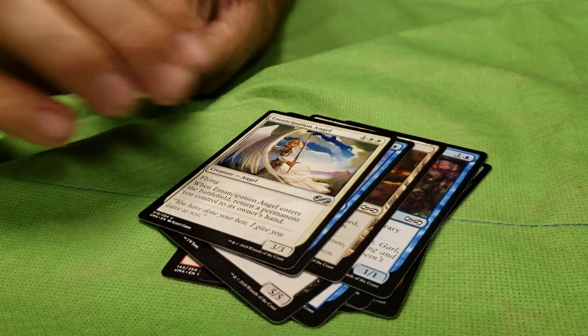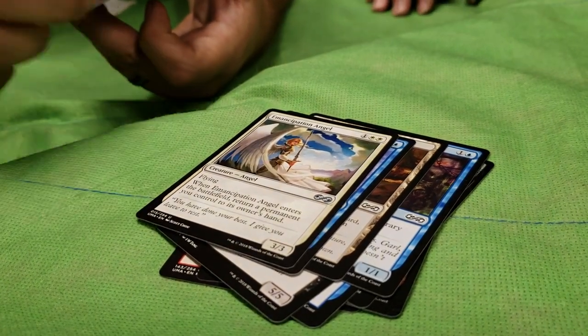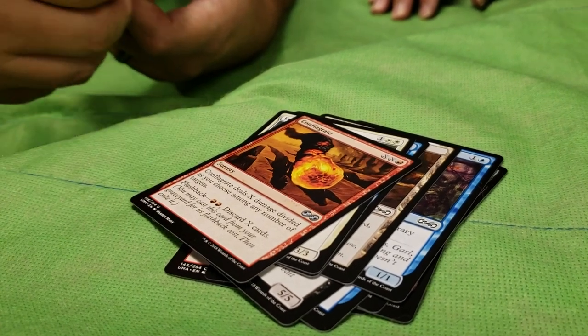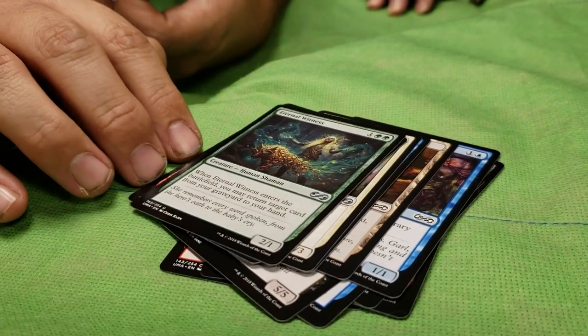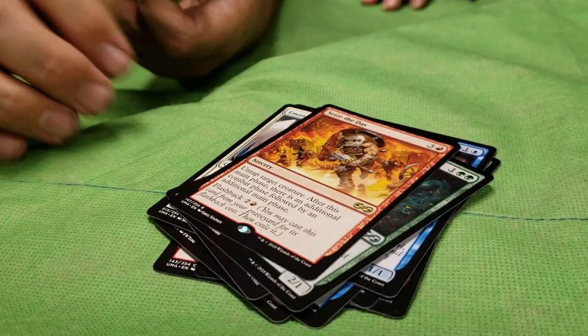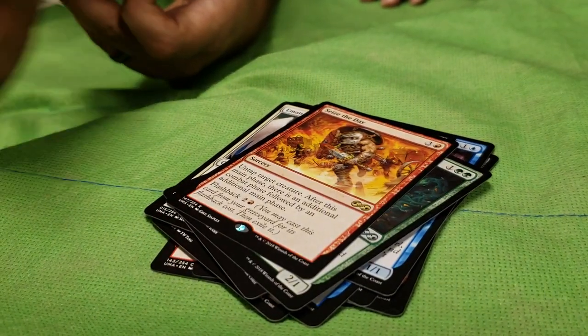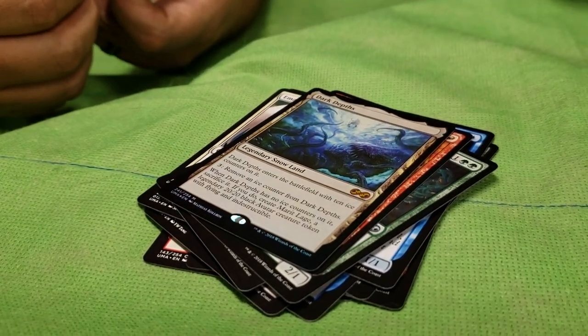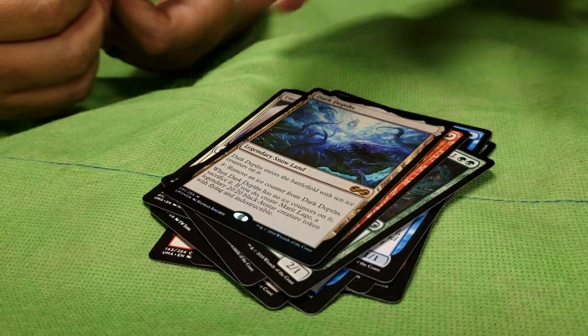Aether Snipe. Uncommons. Emancipation Angel. Yeah, that. Last one. Eternal Witness. Foil. Rare. Bam. Seize the Day. Costs at least $3. Oh, a foil Dark Depths. That's gotta be at least $40.